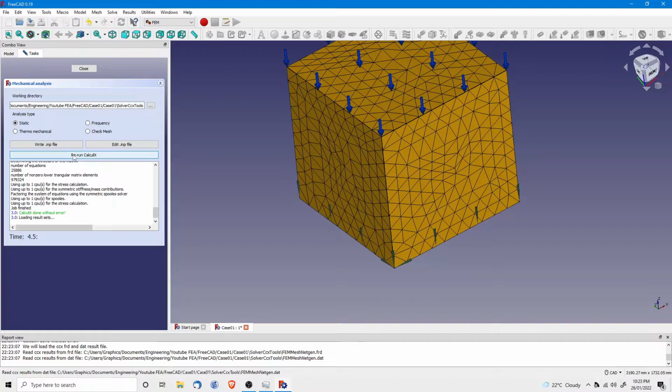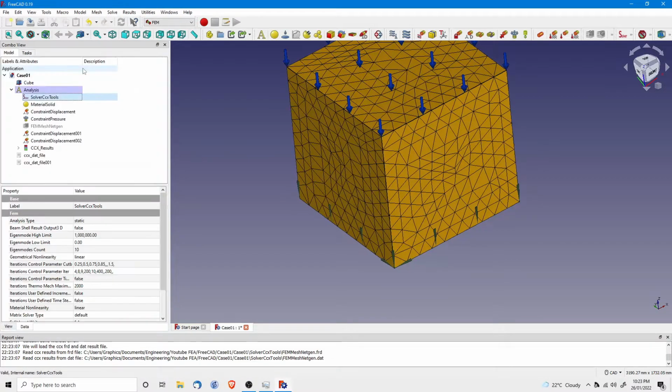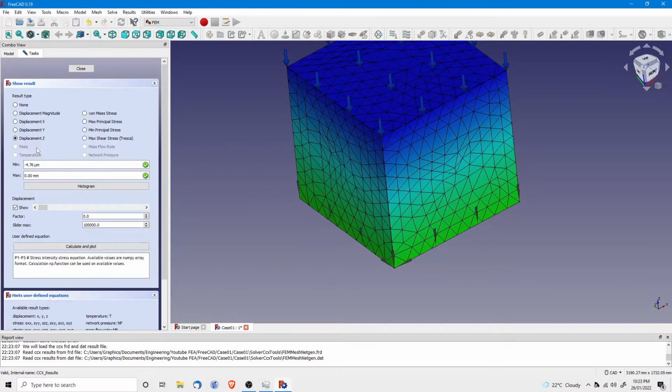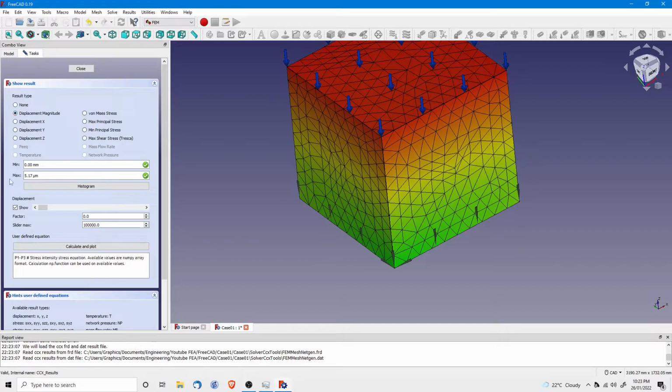This time again we were able to do this calculation or simulation pretty quick. Let's go in and have a look at the results, and in here the maximum displacement is still 4.76, so that remains the same in Z direction. If you check the displacement magnitude, the maximum is 5.17.